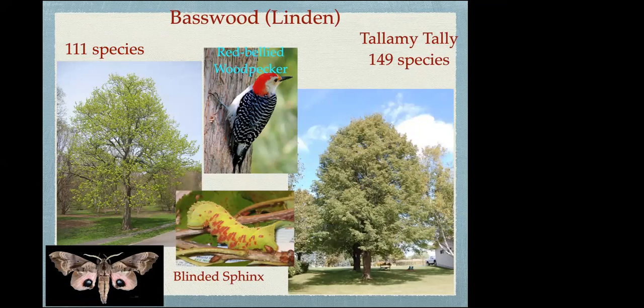Okay. The basswood or linden, which is one of our favorite trees. I'll tell you why in a few minutes. Another giant tree, and it prefers well-drained soil, but it will grow moderately well in sun or shade. It produces fragrant, beautiful, golden yellow flowers in June and July. And when those flowers are blooming, it's considered a bee tree because it is favored by local bees and honeybees for the nectar produced. Bill and I have a good time with our grandson because our linden trees grow on the gravel road on the west side of our property, and the flowers are pretty high.